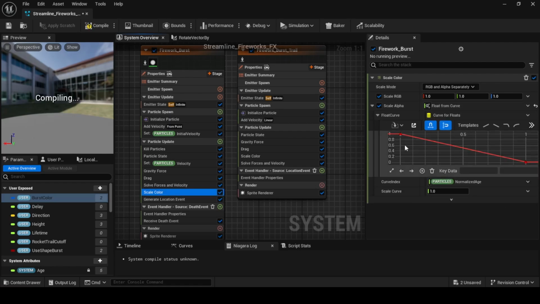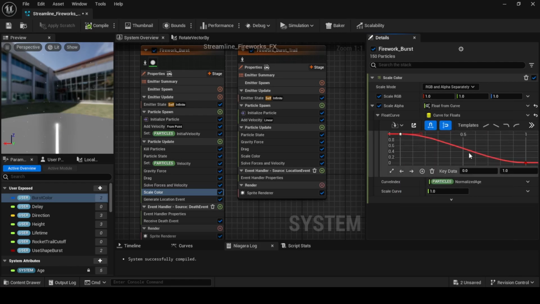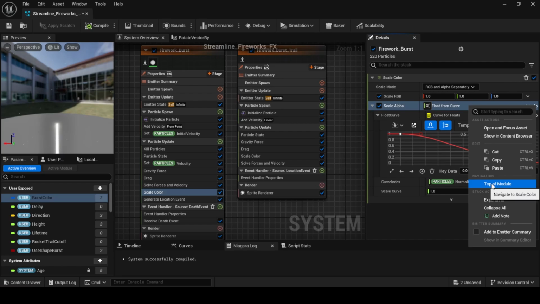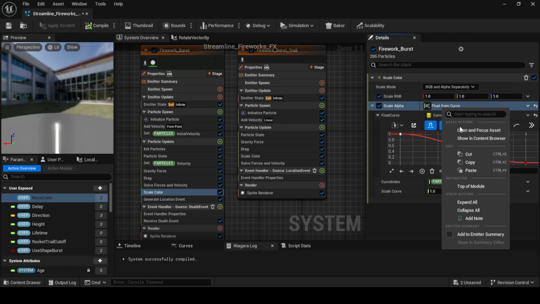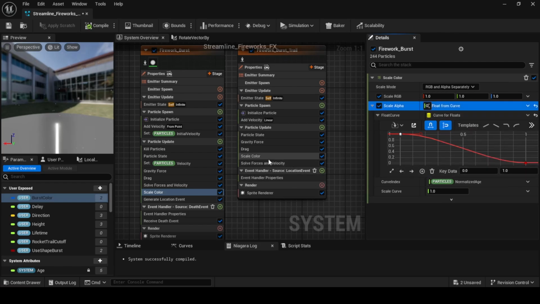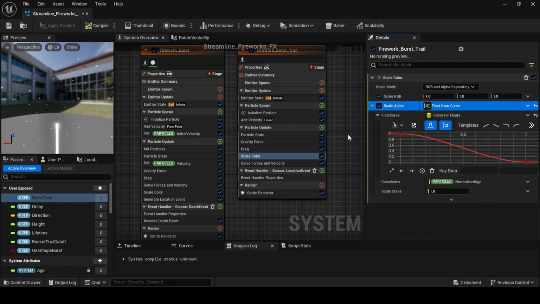We can just do float from curve, and I always make it a smooth curve. It just looks better than linear. It looks more natural because in nature, the fireworks glow from the heat. Nothing that has heat cools off in a straight line. If it has heat, it cools off in a curve. So we can copy this, we can move this over to the other scaling alpha here.